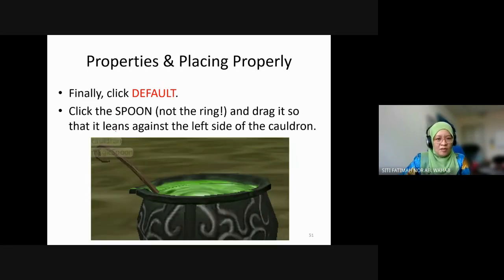Then click the default, click the spoon, not the ring. Drag so it leans against the left side of the quadrant. Click the spoon bukan ring. Spoon tu, pergi ke default tu, so dia duduk left side of the quadrant.